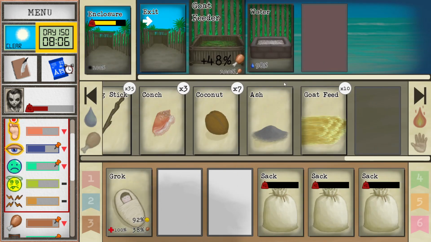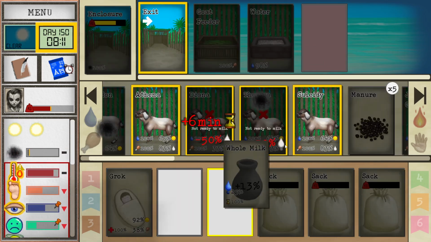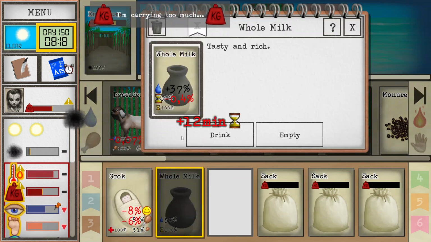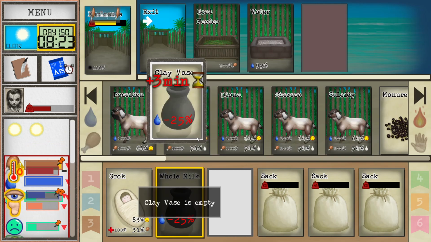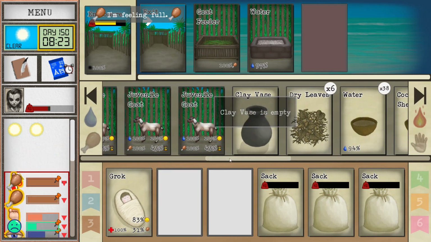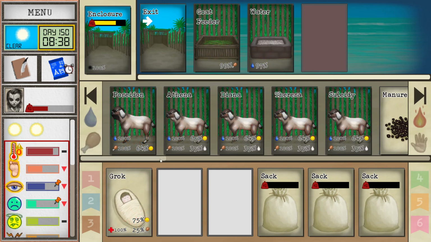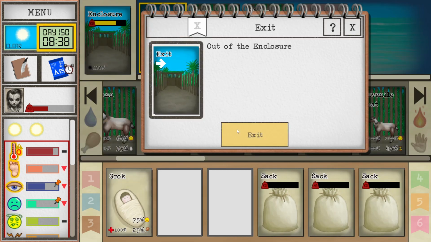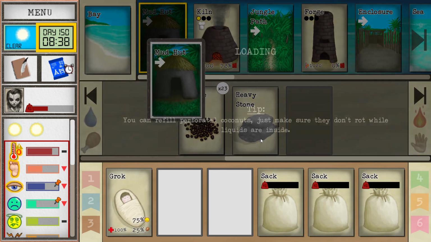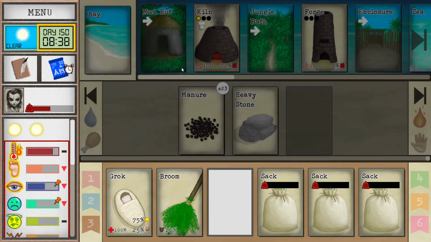Yeah, these goats eat a lot now. Yeah, let's drink some milk. Bam, bam, bam, bam. Goat happiness is going down. Yes, there's too many of them. Is it manure? I could clean it up for them, I guess. Let's see if that helps.